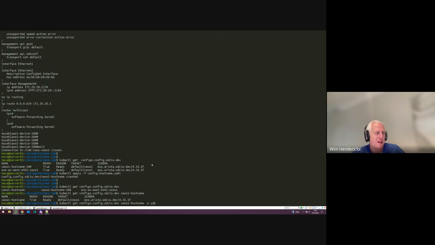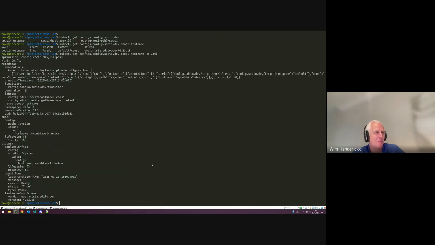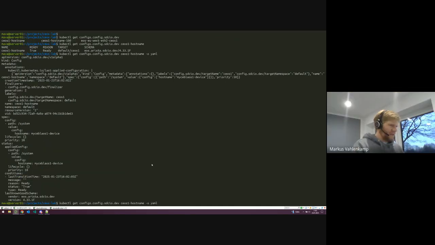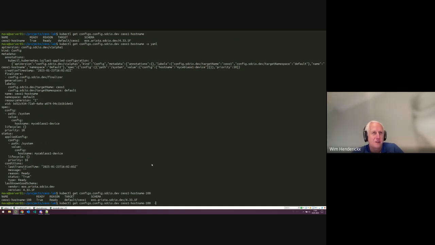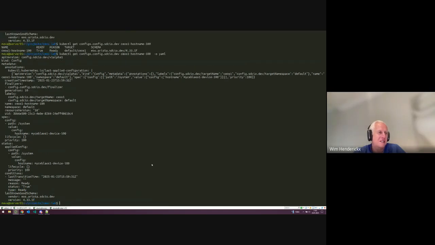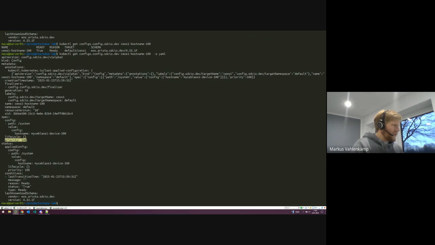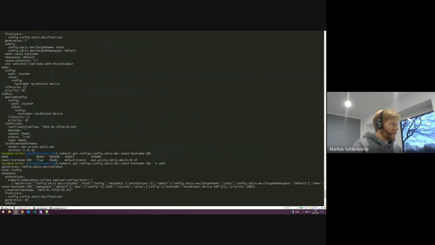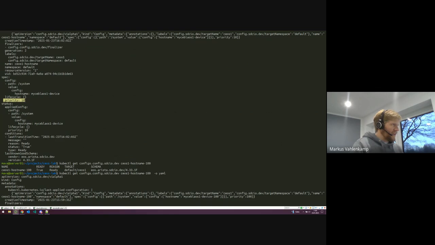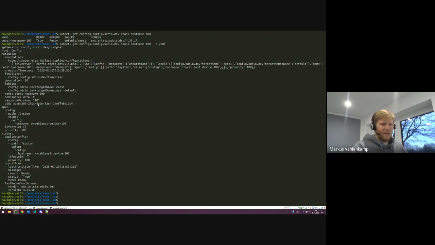Maybe I also have to expose the priority here, maybe in the output, if that's handy. That doesn't help much, right? Because you do not know which paths. No, but at least you know the priority from the config that was applied. So you see priority here for the dash 100 is 100, and for the other one priority is 10, right? The lower the number, the higher the priority. So 10 overrules 100.